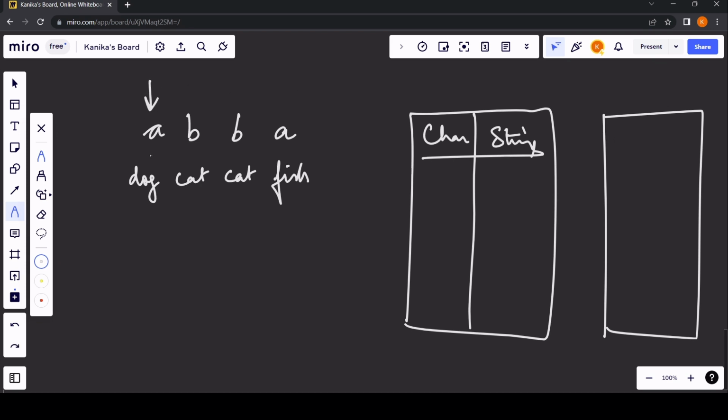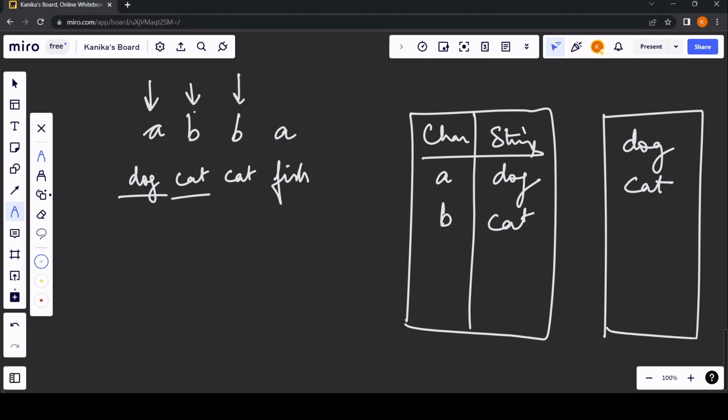So we'll check whether this character is present in hash map or not. Since this is not present, we'll add it to the hash map and we'll add this value to our set. We'll see a separate test case to understand why we are maintaining a set as well. So first let's focus on this test case. Now we'll traverse further. We'll check whether this character is present in hash map or not. Since this is not present, we'll add it to our hash map and we'll add this value to our set.